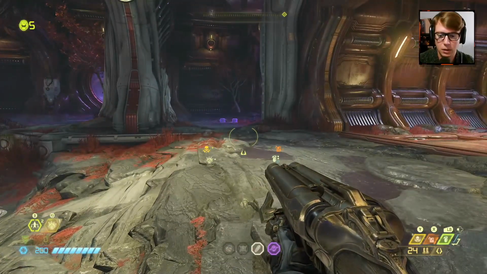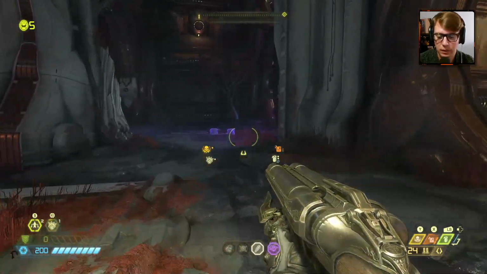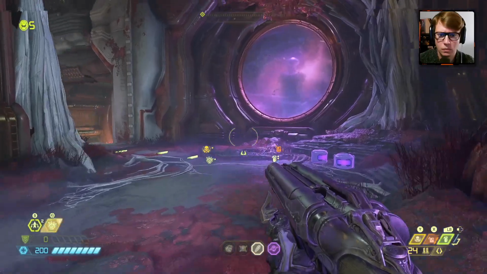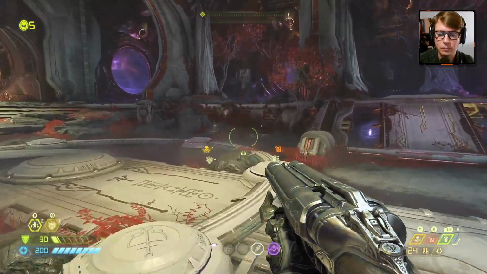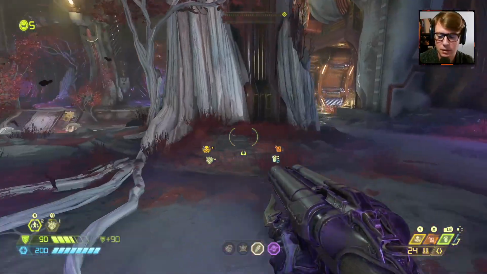Hey, another lore page. How are we on ammo and where are we? Turns everything else. There's something in there. It looks like a maker, or is this a statue? I'm not gonna grab that health just in case I need it for something else.